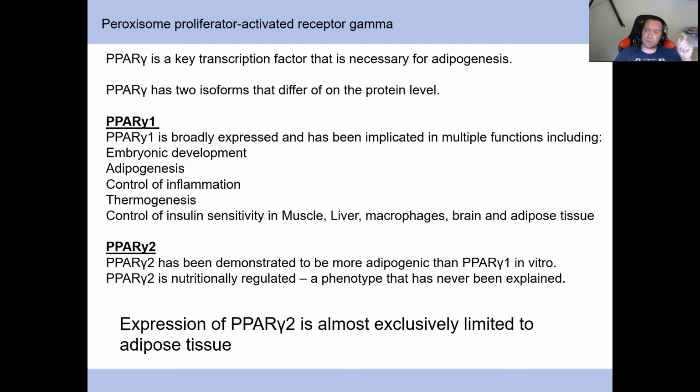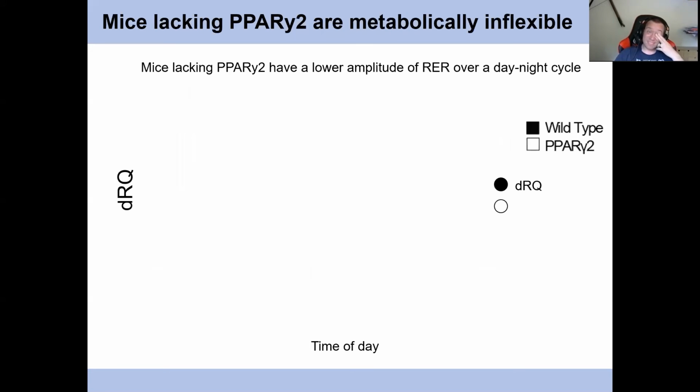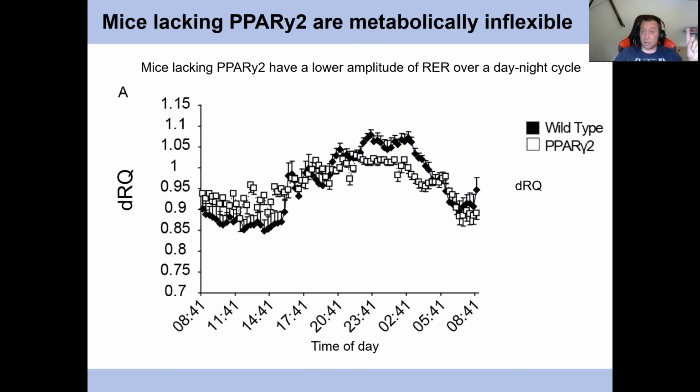And one of the nice things for us is that the expression of PPAR gamma-2 is massively enriched in white fat compared to other tissues, whereas PPAR gamma-1 is broadly expressed. So if we study a gamma-2 knockout, we're really looking at the main effect of adipose tissue. So the first thing to note is that mice lacking PPAR gamma-2 are somewhat metabolically inflexible. It's nothing like as extreme as the AZIP. We do have this sort of circadian curve, but I would argue this is like the orange line. It's partially impaired. Okay, and the delta RQ for the wild types is shown here in blue, and then the delta RQ for the gamma-2s is compressed.